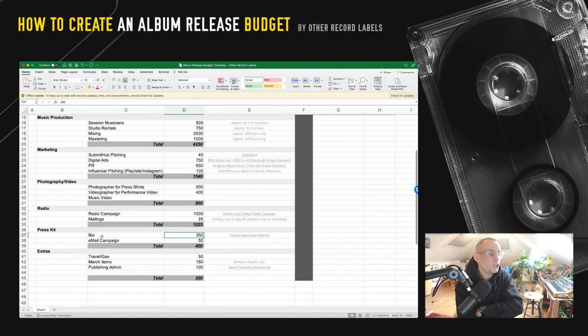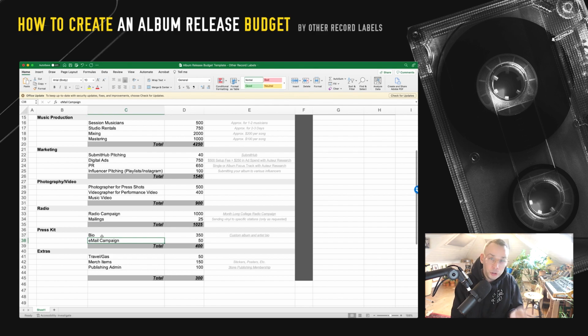Email campaign, I think, is hugely important. And if you use something like MailChimp, it's free. You can say, I'm going to give away the artist's old EP, or we're going to give away a compilation album, or something in exchange for people's email. So you can set up a landing page using MailChimp. I've talked about email marketing before, so I won't get into it now, at otherrecordlabels.com/email marketing.